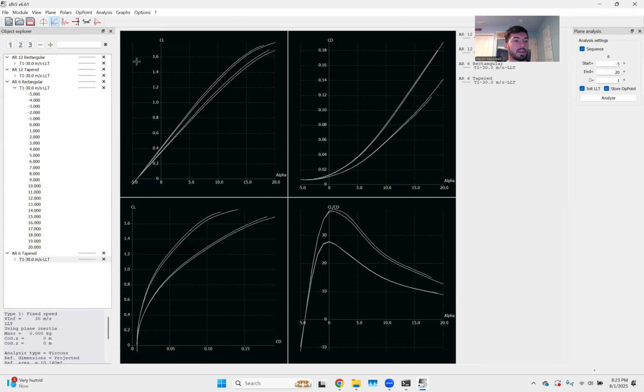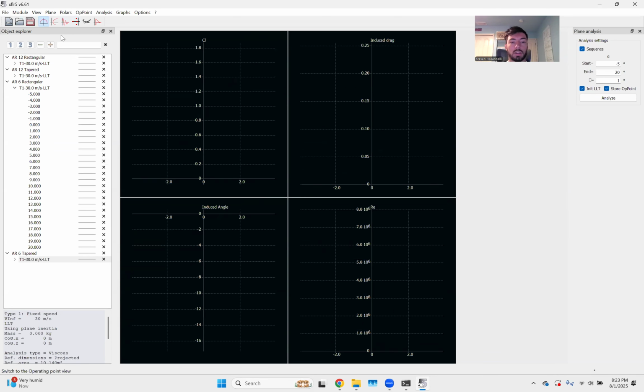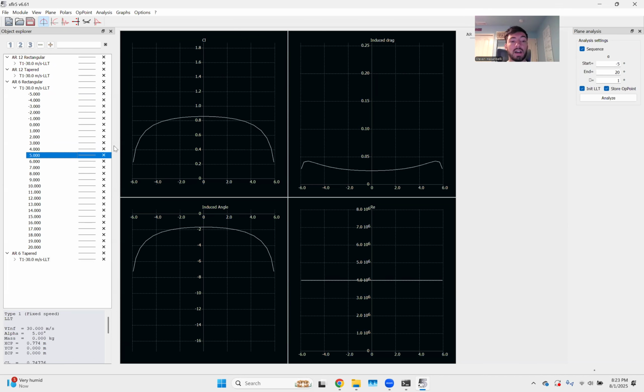And we have all of our graphs here. To look at these values, these will also be in terms of wingspan. Just make sure you select one of these values. Like for the AR6 rectangular wing, if we want to take a look at the 5 alpha, this is what it would be. Just make sure you select it.